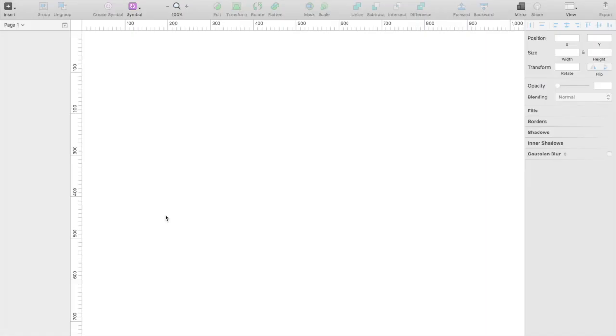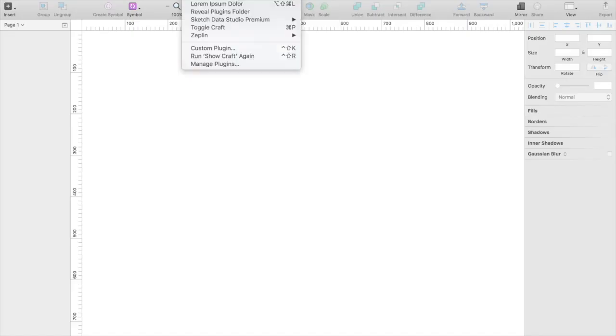All right, let's talk about plugins. What are plugins? Plugins are what you might call little apps or scripts that augment the functionality of Sketch. That sounds maybe complicated and technical, but the point is it's something that you install, and after you install it, it makes some task in Sketch easier. What the task is depends on what the plugin is, and I'll give you an example.